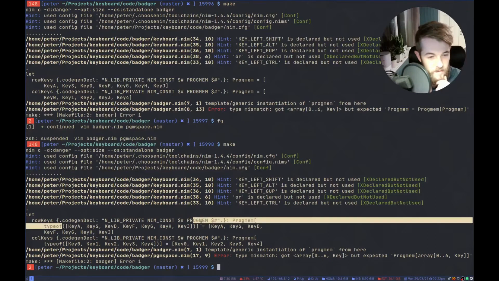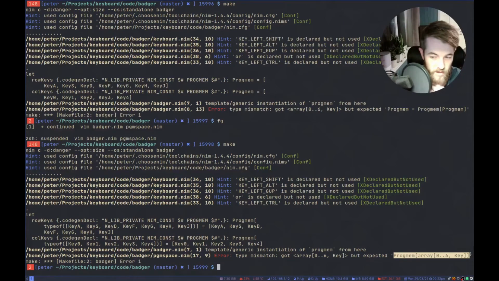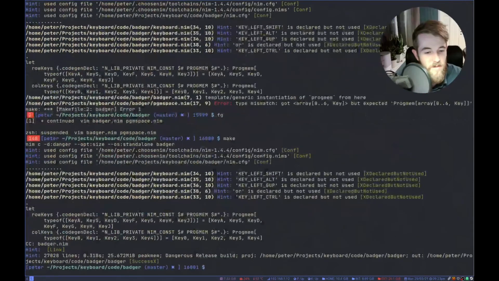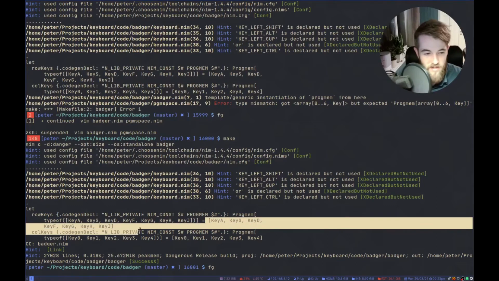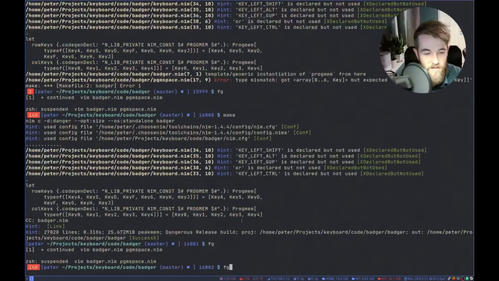So type of that should have given me that array. Yeah, expected this. So that is the distinct at work. If we remove this, I think it should work. Yeah. This is the annoying part about that error. Otherwise, we would have just been able to say progmem and then just wrap this thing. But because of that code generation error, we can't do that.